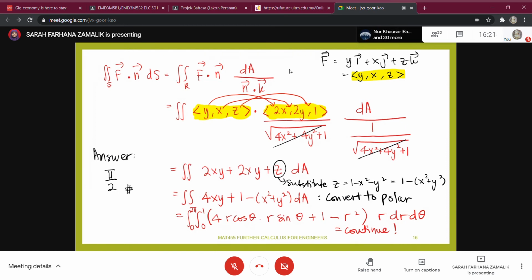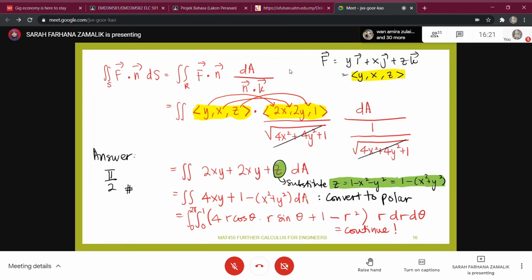2xy plus 2xy plus z dA. Jangan tak tahu pula ni boleh tambah 2xy plus 2xy. So you get 4xy plus z. So z ni samalah macam saya explain tadi. It must be in terms of xy so that you can evaluate your double integral. So z ni dapat mana tadi? Yes, from your paraboloid. Okay, so z equals to 1 minus x square minus y square. Saya tulis siap-siap macam ni sebab saya tahu x square plus y square is r square sebab kita nak guna polar. So you just substitute z with 1 minus in bracket x square plus y square.